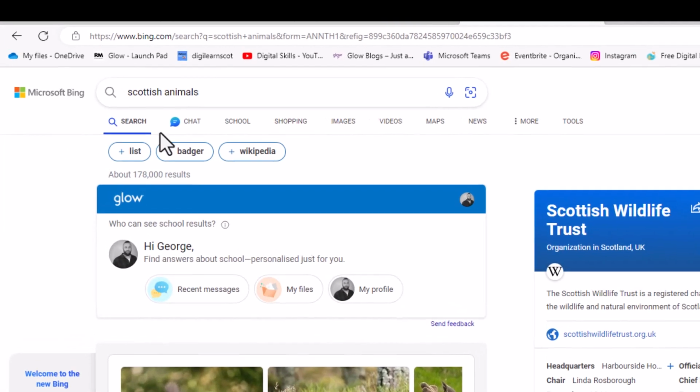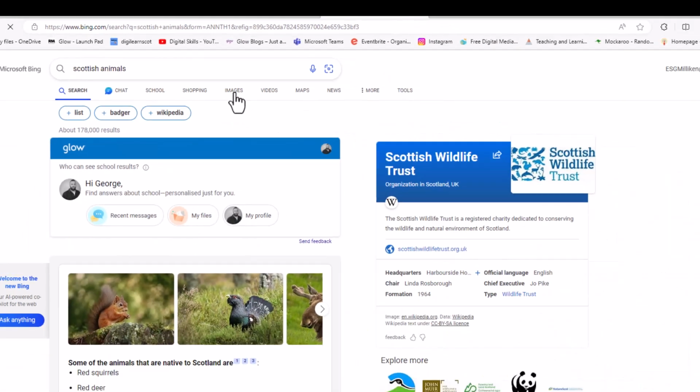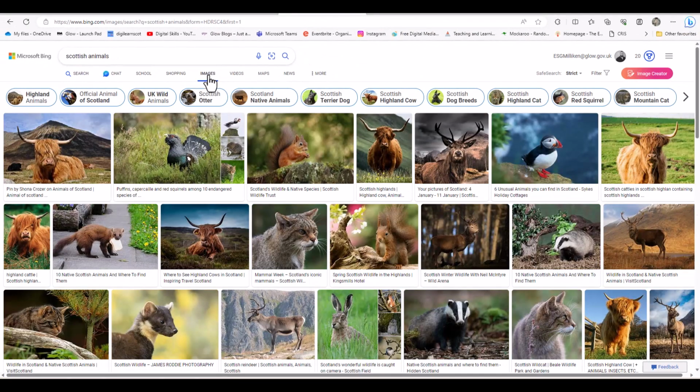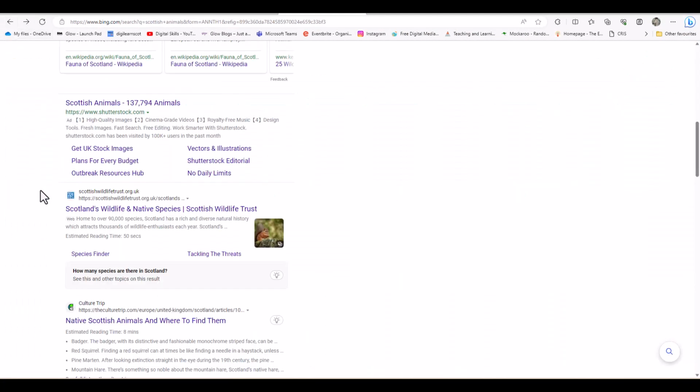There's a few different options along here, such as I can see just images of animals. It can return just search images. It's then up to you, or if you're teaching this to your learners, to evaluate and analyse the validity and the credibility of these results. So once you've evaluated the reliability, you can go ahead and click that, and it will take you to that website and show you the information that you're perhaps looking for.